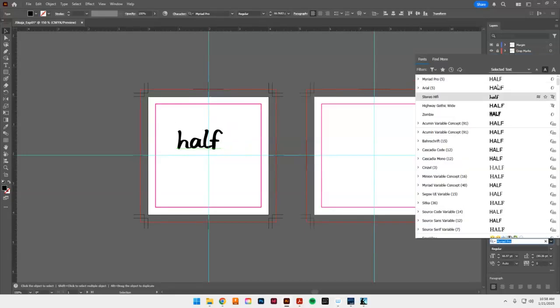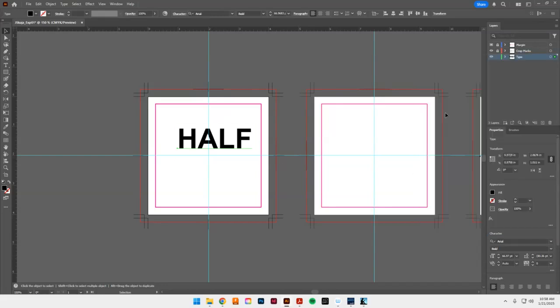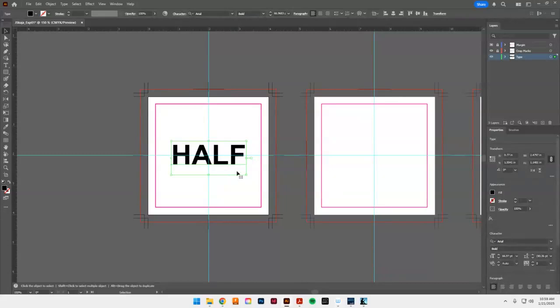I will in the future tell you not to use Myriad Pro all the time because it's just a default font. But I'm going to go, I have Arial Bold. And I have half. So I'm looking at this, and I'm going to think, how can I make this word describe half? Now, under the notes section, I have type out the word. So I typed out the word, right?